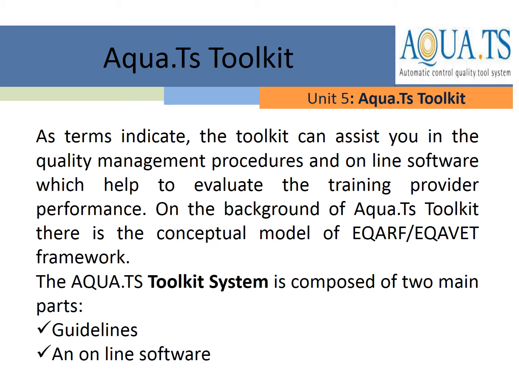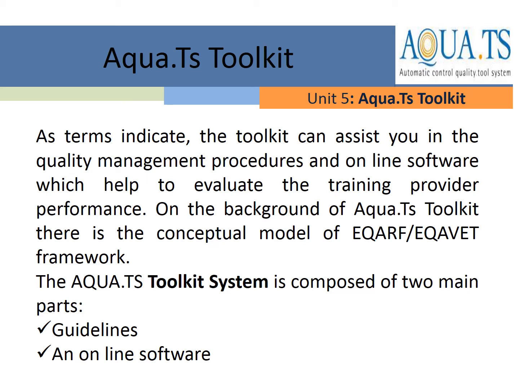It allows the collection and organization of training performances data. Then, through data processing, it organizes information and develops a quantitative report and a statistical analysis for a qualitative analysis. The Aqua Toolkit has the aim to assist and help training providers and institutions in the monitoring, evaluation and assessment of their performances and quality assurance system, with particular attention to the compatibility and adequacy with provisions of Aquats indicators.